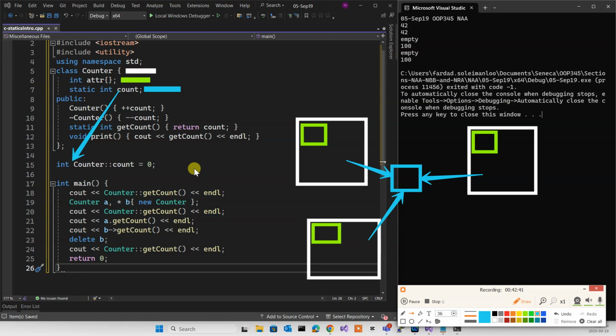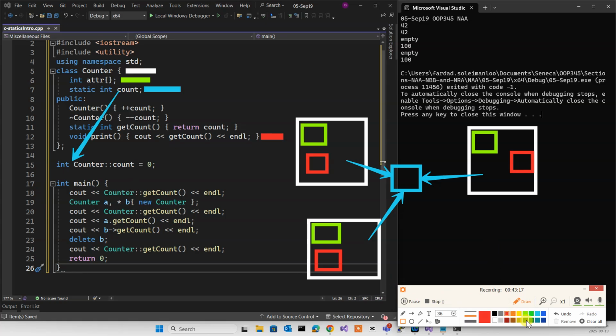Now, I have 2 functions over here. One is print. Print is a regular function, and because it's a regular function, it will exist in each object. But getCount is a static method, so you can actually make a method static.